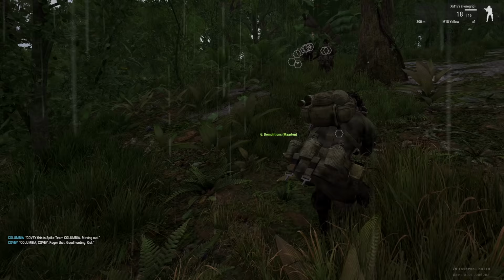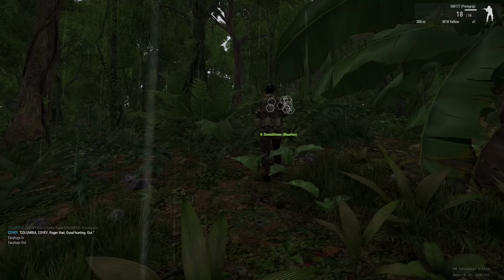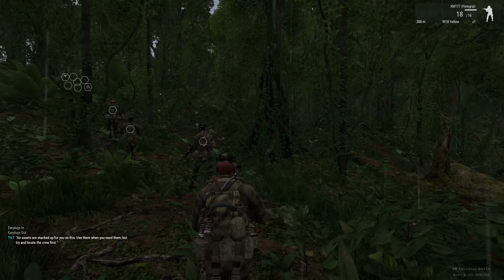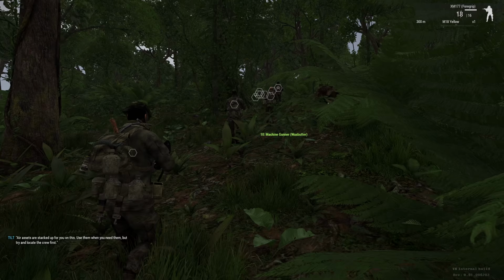Hello everybody, Wolfpack here, and welcome to S.O.G. Prairie Fire, the brand new creator DLC for Arma 3, set during the Vietnam War. The developers of this DLC were kind enough to give me early access to it, and we went out on a handful of missions. The one I am showing you today is mission number 3 of the campaign, called Bright Light. The objective is to infiltrate deep behind enemy lines and rescue a downed pilot and bring him back alive. There's not a whole lot of commentary from me personally, but just sit back and enjoy the mission.